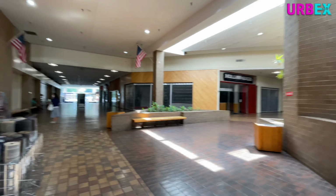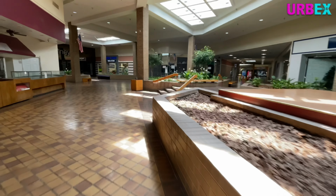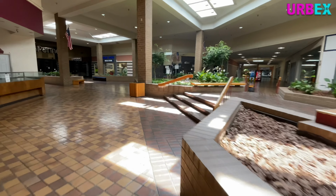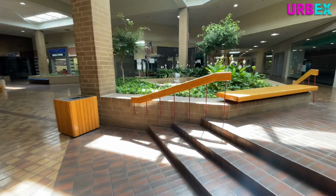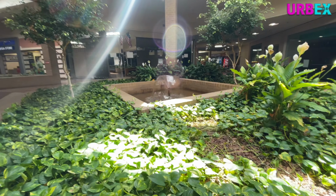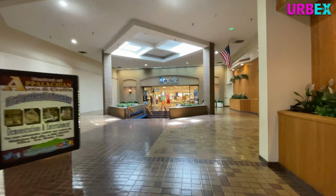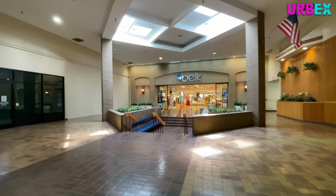The Sears would leave the mall in November of 2012, and am I reading this correct? It says it would open a brand new store north of the mall on US Route 25E. That doesn't make a whole lot of sense because back in 2012, they weren't doing really well right then, and I didn't see them opening very many stores, so that just seems odd that they would relocate outside of the mall. Maybe that information is wrong.